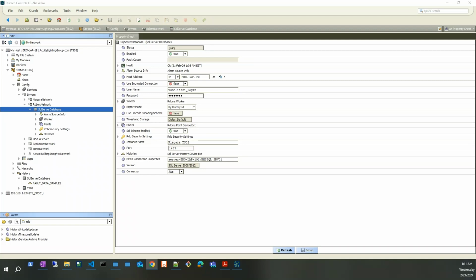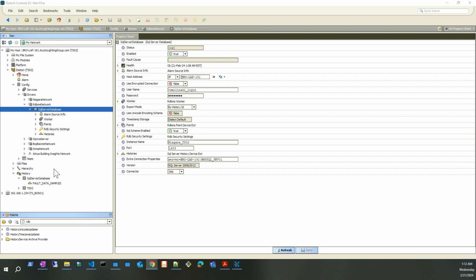Hi, this is the third and last video regarding the Niagara Falls SQL integration that I want to show you. In this demo, I want to cover one last thing I hadn't covered before, which is bringing points in from a SQL database by creating a SQL query in Tridium. And then I want to pivot over to how to use your data in your SQL database that you brought from Tridium to create new tables and create new data. So here we go.